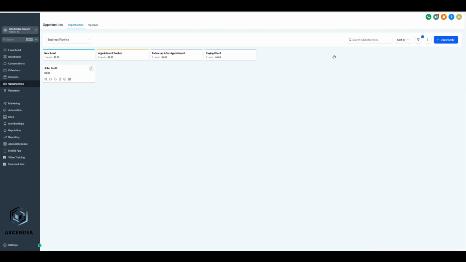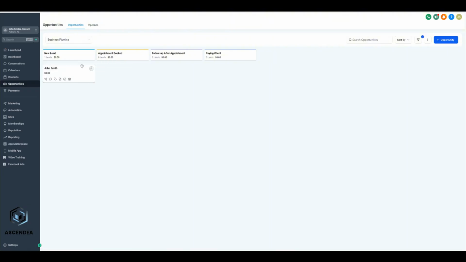You can make this pipeline as long as you want. Just make sure to specify the specific steps that your leads flow through as part of your sales process, and it'll be set up. You can kind of see underneath each row where your leads are at. And if we had more leads, they would show up down below John, so we'd see all of these leads that are under new leads, and we could drag and drop them into different stages.